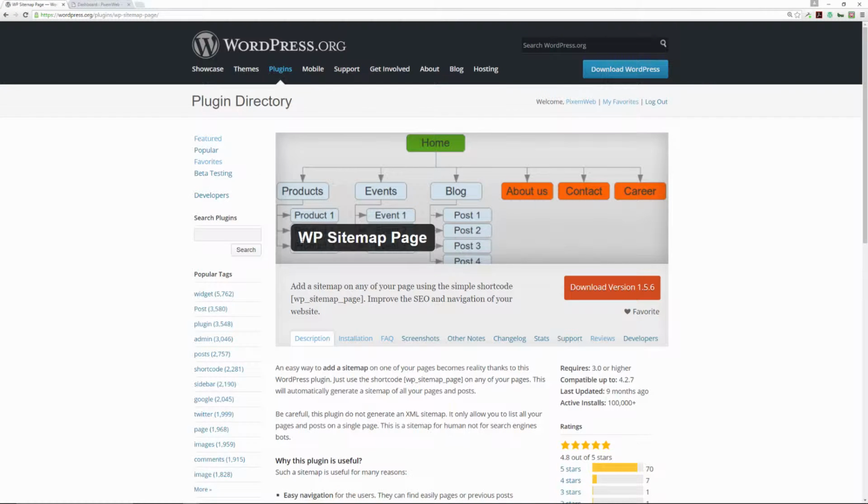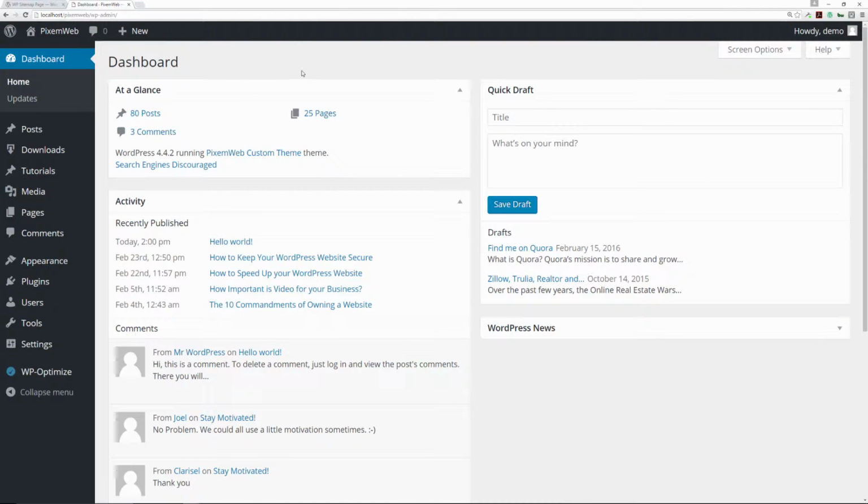Alright, so let's go ahead and see how this works. So I'm just going to copy this title here, go into the dashboard of my local host. This is a duplicate of my production website. As I mentioned before, this is how I test out plugins and themes. I do it on my local desktop environment because it's just safer to do. If something breaks, then it's just easier to deal with. There's no panic attacks involved.